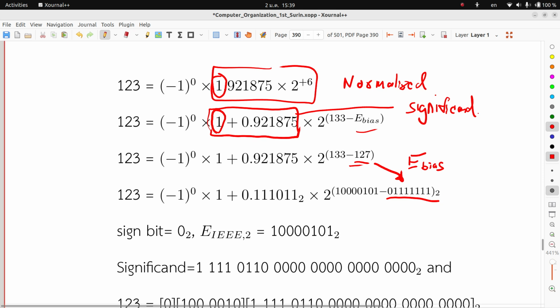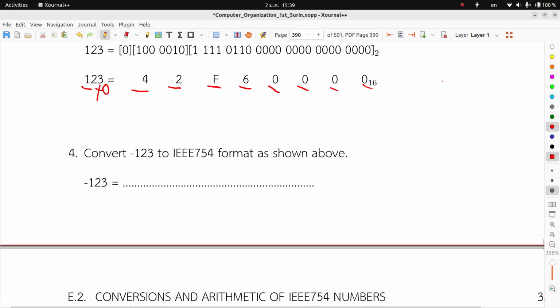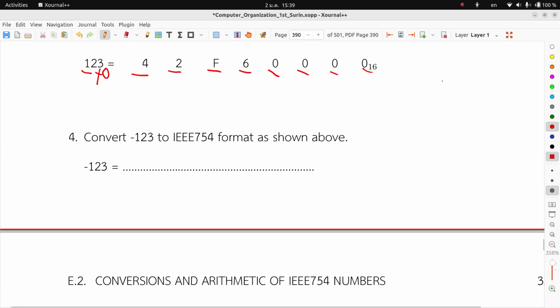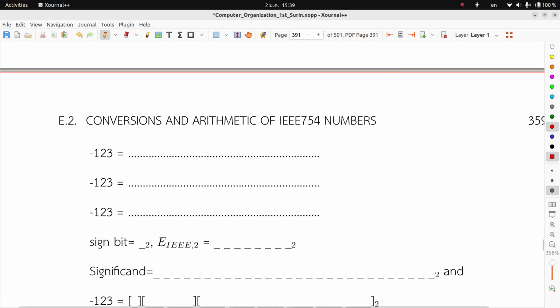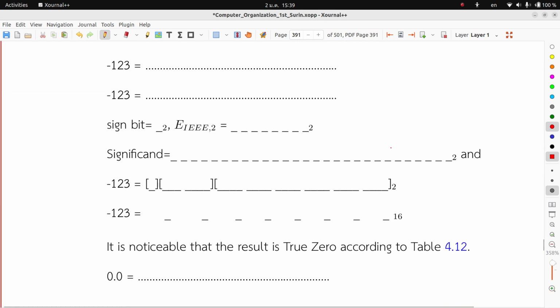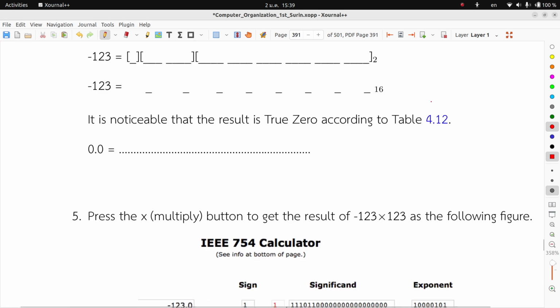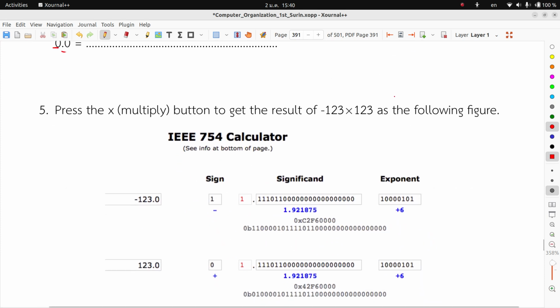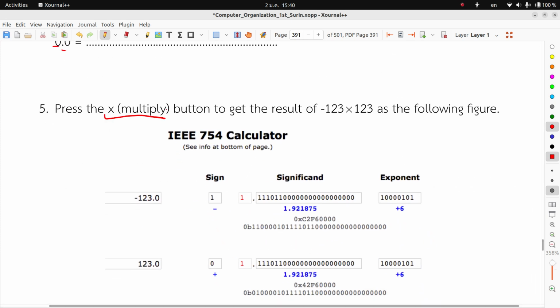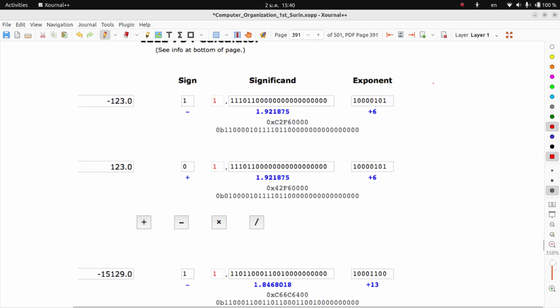Now do it by hand. Convert -123 to binary and hexadecimal. And what about 0.0? Next is the multiplication button. We are going to multiply -123 with plus 123.